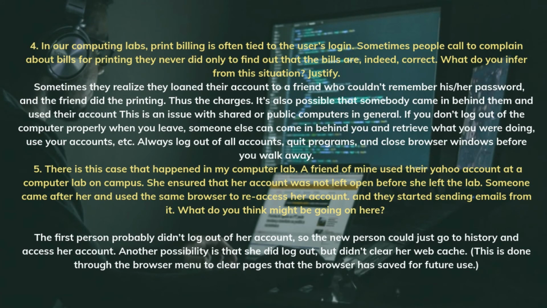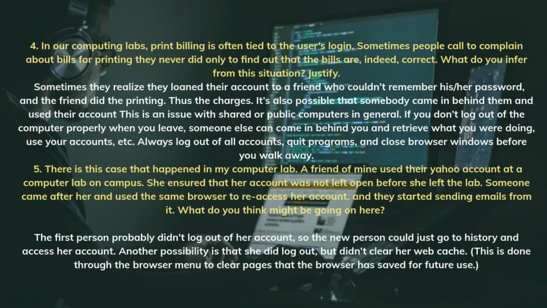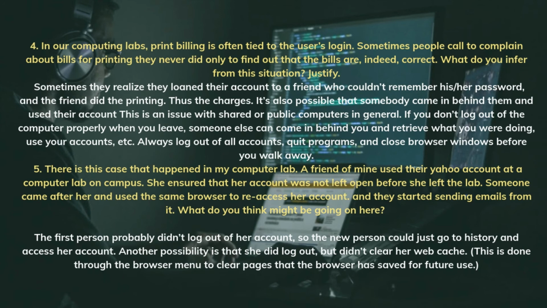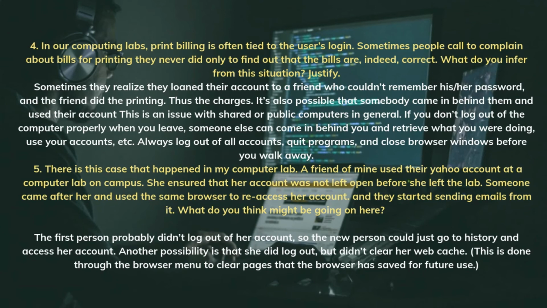4. In our computing labs, print billing is often tied to the user's login. Sometimes people call to complain about bills for printing they never did, only to find out that the bills are, indeed, correct. What do you infer from this situation? Justify. Sometimes they realize they loaned their account to a friend who couldn't remember his or her password, and the friend did the printing. Thus the charges. It's also possible that somebody came in behind them and used their account. This is an issue with shared or public computers in general.